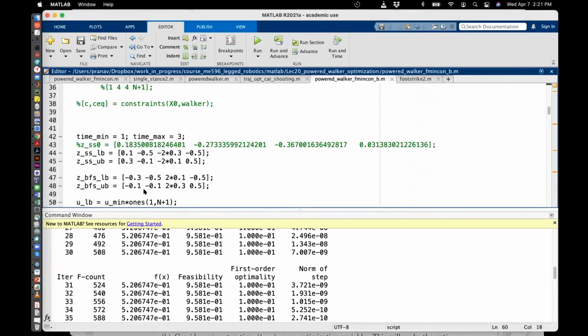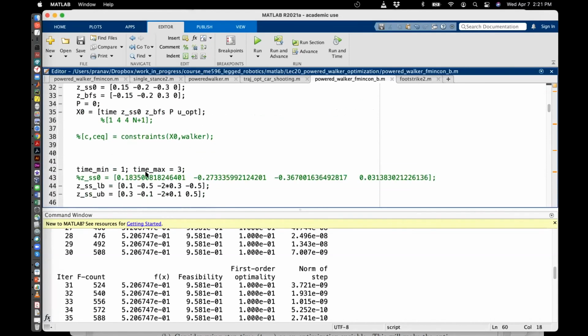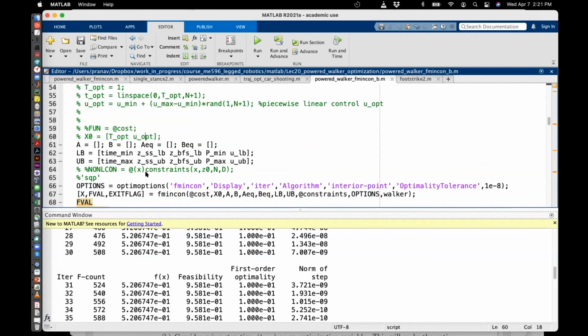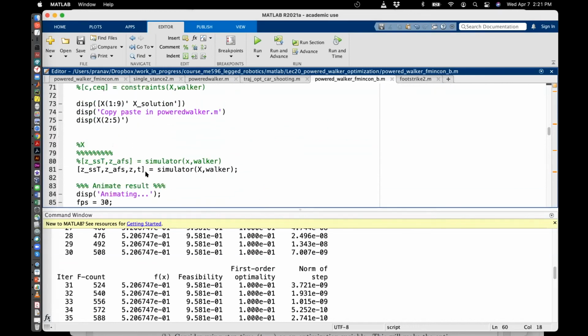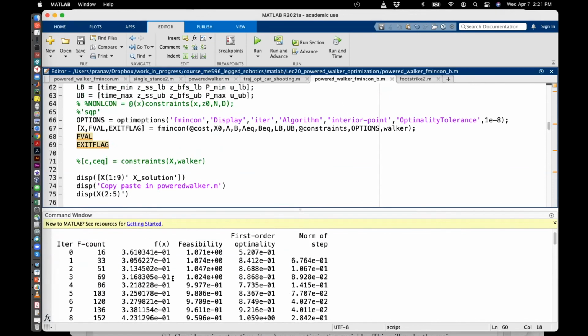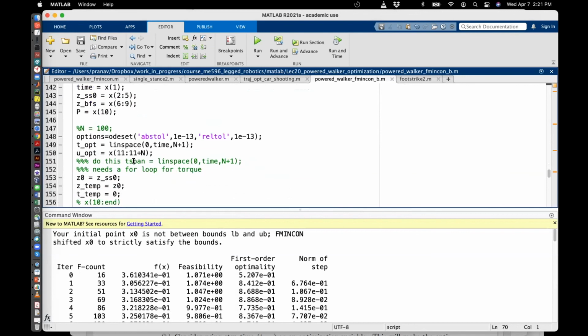Okay, there you are. So how to fix this? Let me check if my P is right before I try to do something with the code. P is 10. This is the 10th variable. That's right. That looks good.